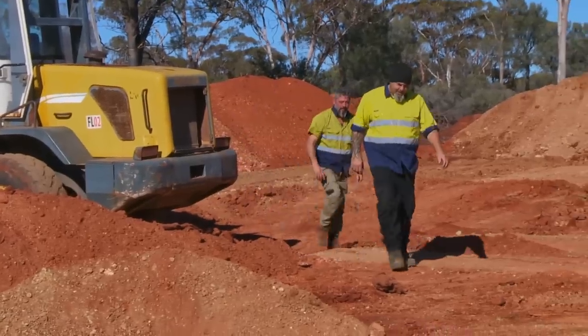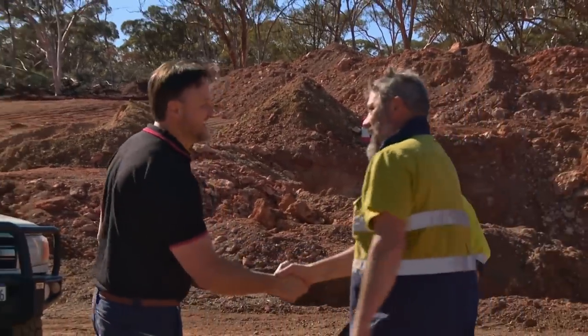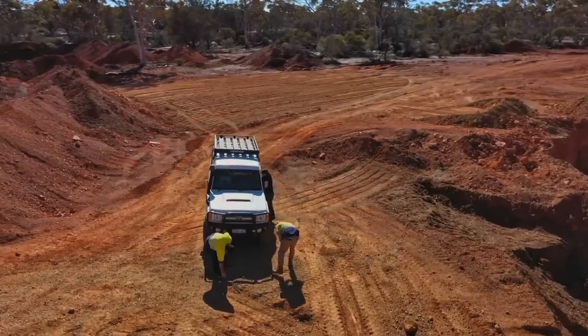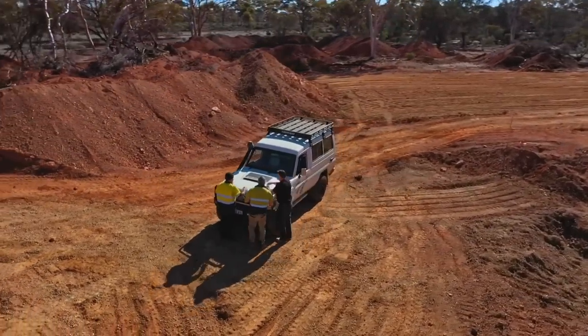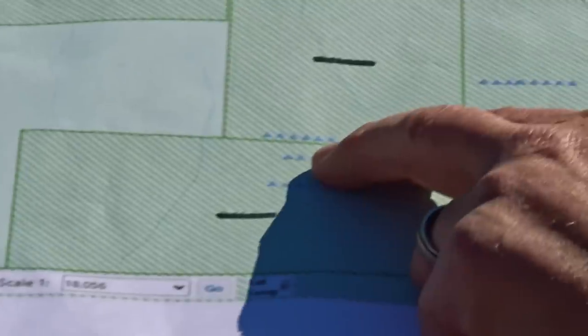Hey, mate. G'day. Geologist Aaron Radek has spent over 20 years helping international mining companies locate gold deposits in remote corners of the world. I was able to get the old drill reports that have been done in the past. The great news is, about five kilometres to the north-east, you've got a really well-defined gold structure. This gold structure goes south-west right through this north-east corner of this lease.